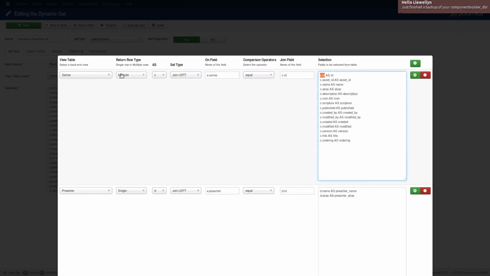And if I wanted to return a multiple, it means that the main database, which is in that case a sermon, can be linked to multiple series. But in the system we are working with here, that is not possible. You can only connect a sermon to one series. So that means it's certainly a single return. Then it will immediately add this series underscore in front of everything to ensure it doesn't clash with your A table. That's what it's basically doing.